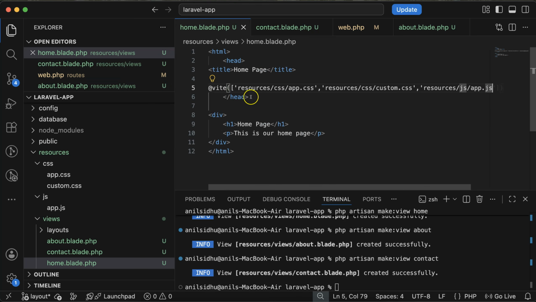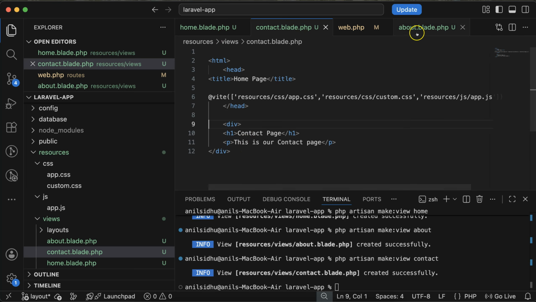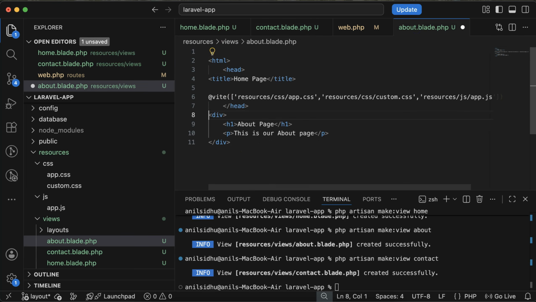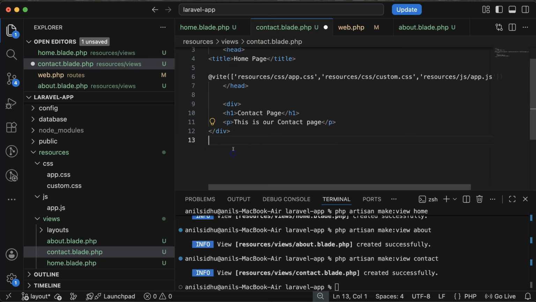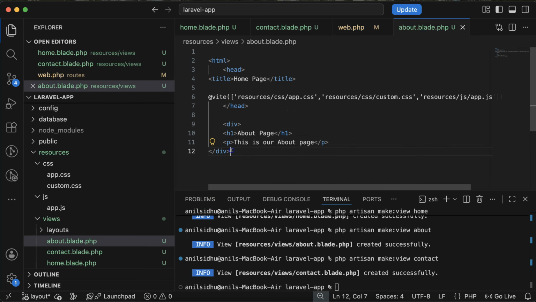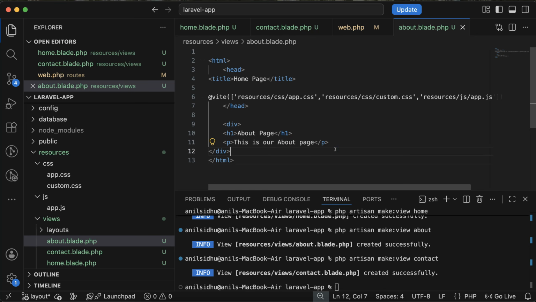If I want to use it with the other pages also, then I just need to paste it there, and there also. Then quickly I'm closing the HTML tag at last. I know this is not completely correct, we have to use the body also, but for now I just want to show you. So see, in this page, this page, this page, the CSS is applied, but you can see that we have to add the CSS in the three files. Let's say if we have 100, 200, 500 pages, adding the CSS in each and every page is not a good practice.